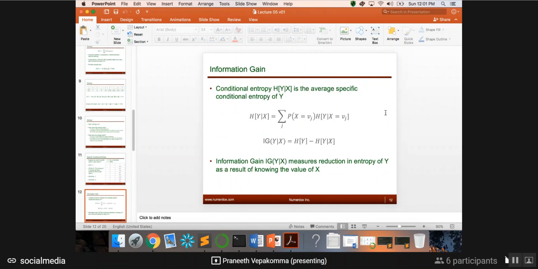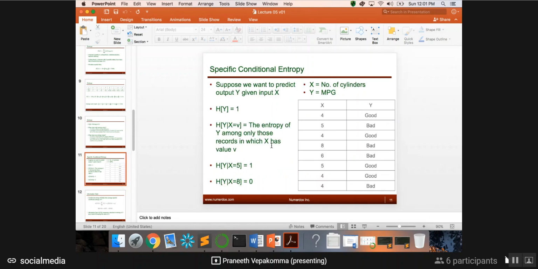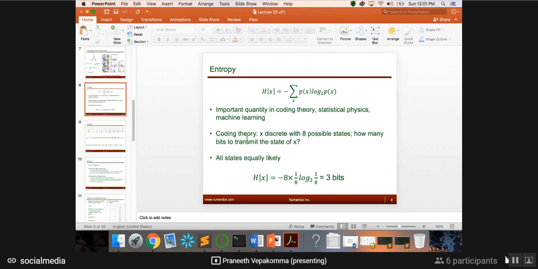So information gain is basically this: you keep making your split based on the conditional entropy we defined here. You take each variable at each node and make a split, and you see the reduction in entropy without that split versus with that split. This is the entropy originally without any split, and this is the entropy with the split. You want this difference to be as big as possible, so that you're going from an uncertain state to a more certain state. This difference is what we use to make the splits in this diagram.